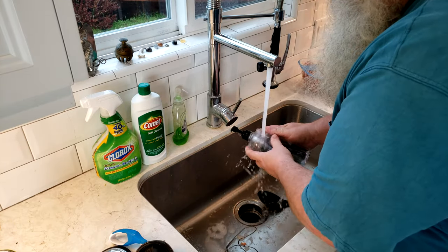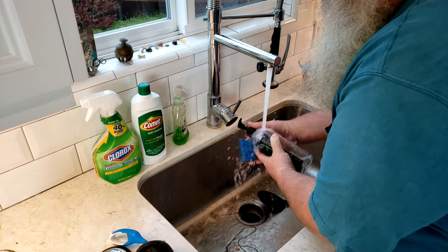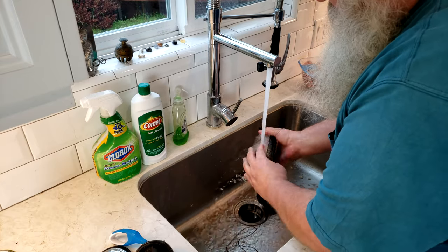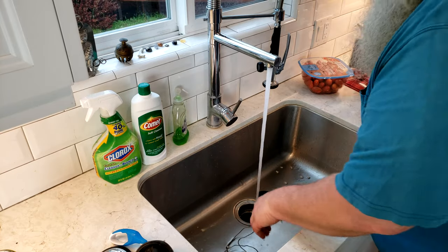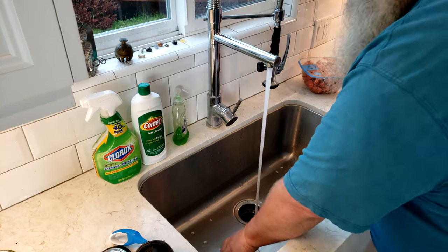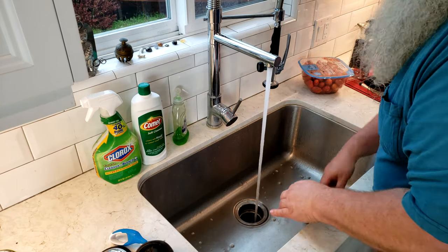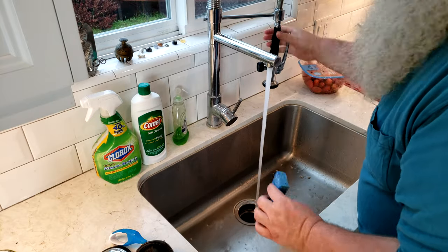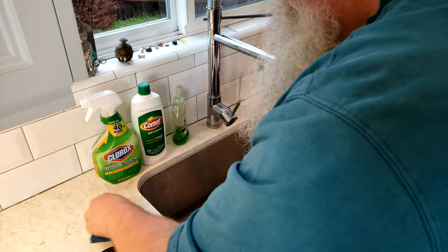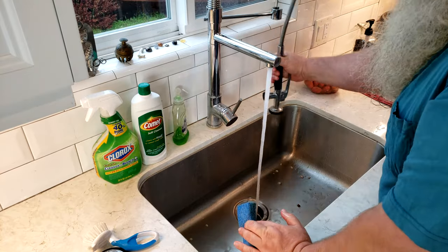Turn the water off so I can wash the rest — a temperature probe for the salmon. I'm also going to rinse this bottle off since it was in the bathroom and they'll probably refill it — no reason it can't be clean. Now I'll just scoop and get any big crumbs, then rinse out the sink.